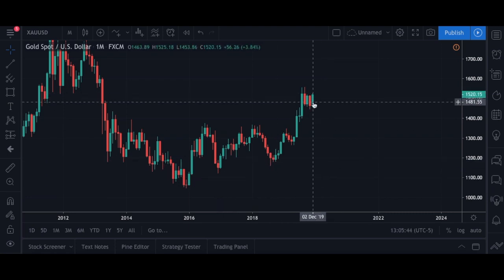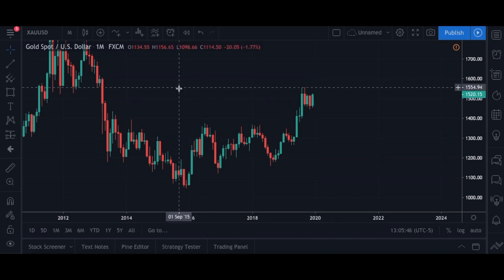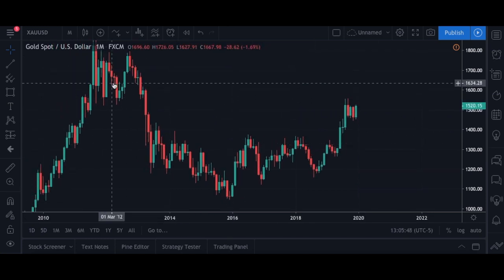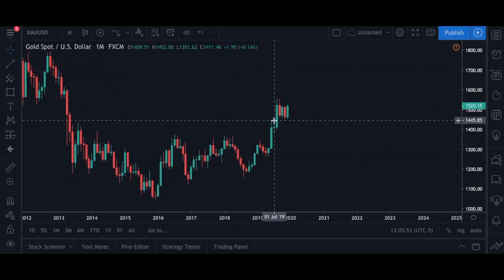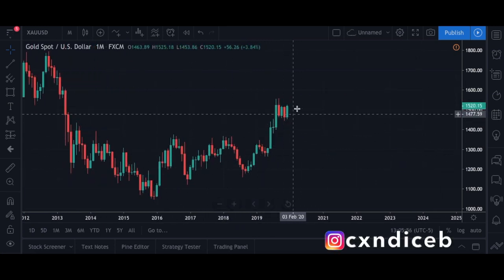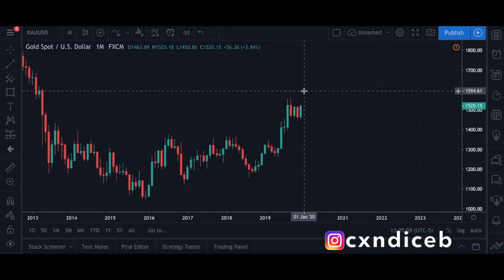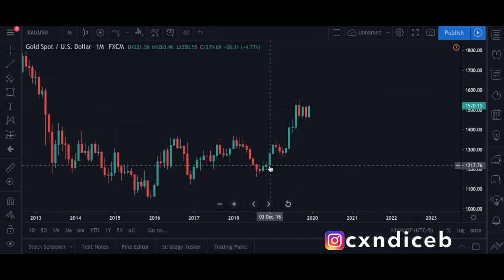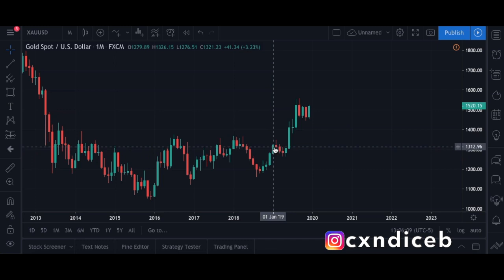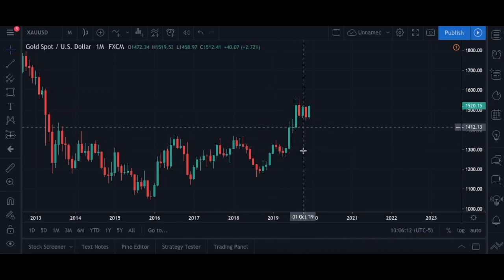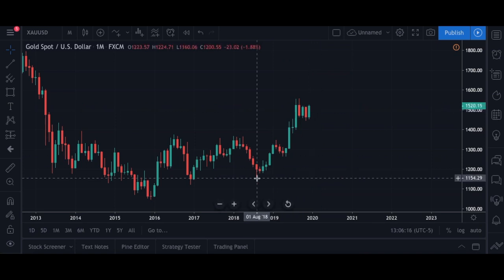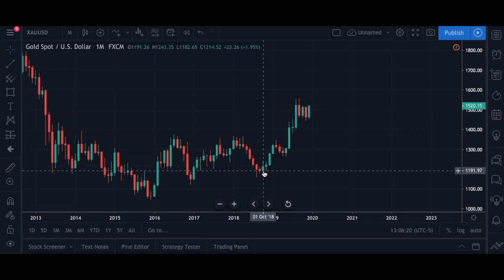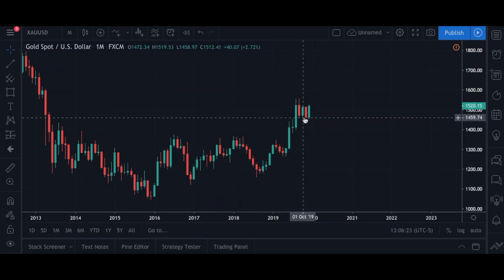I personally like to look at recent price action as opposed to looking back in 2011, 2010, because obviously a lot of things have happened since then. So you want to look at more recent price action because it's more accurate to the times that we're in right now. So yes, you can see a lot of these bullish upward candles moving up. You can see that price has desire to push up, and it has really had this desire since essentially September 2018. It's had this desire to continue pushing up.